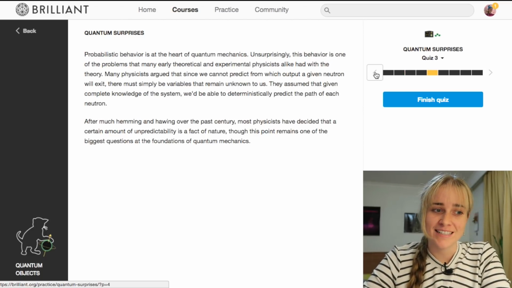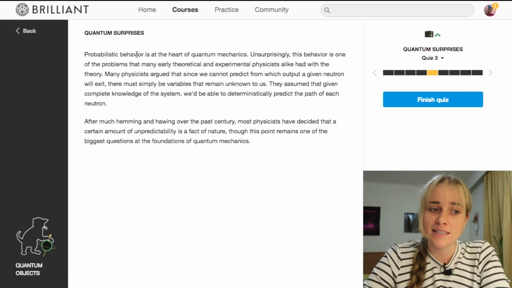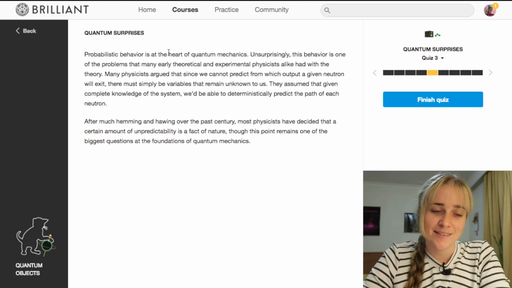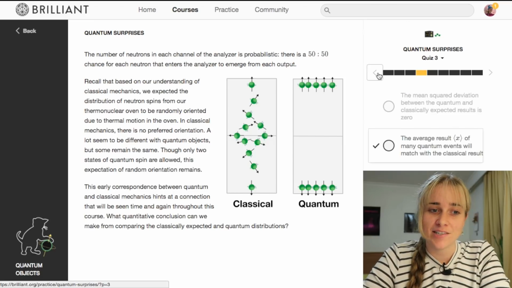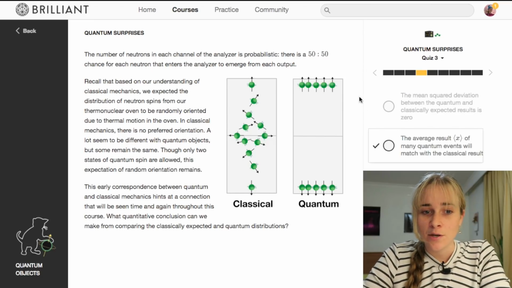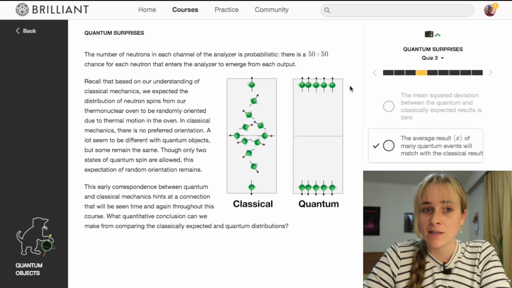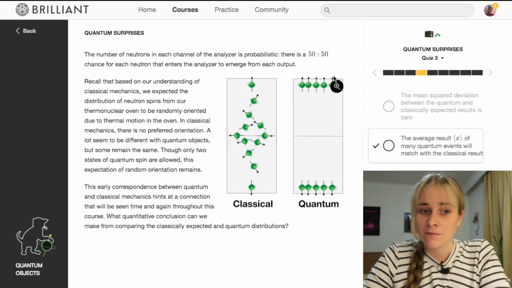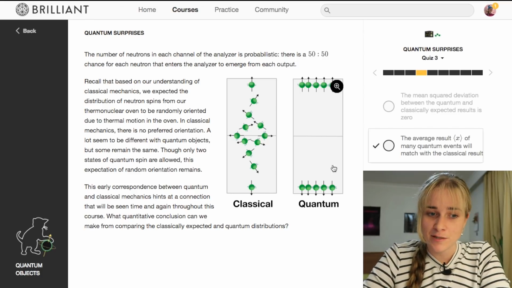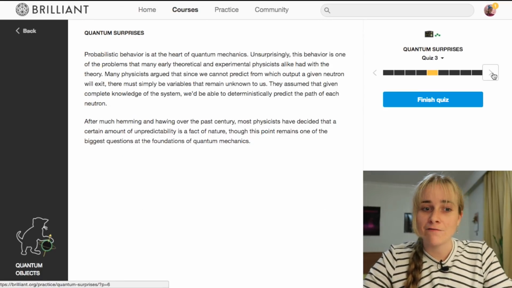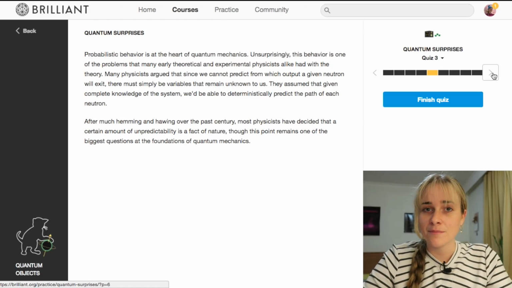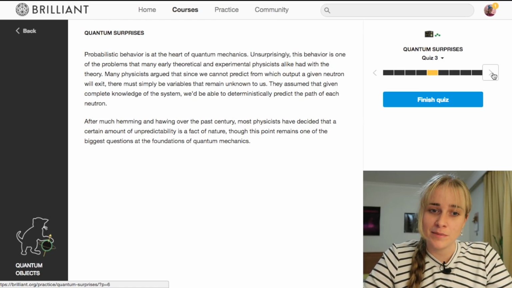Then, brilliant, the website starts to talk about how this probabilistic behaviour is at the heart of quantum mechanics. We'll touch more on that later, but essentially they're using now as a chance to talk about how we've got these 50-50 distributions with seemingly no way to figure out whether a certain particle will go spin up or spin down, but averaging over all the time, you get a 50-50 probability. It seems a very random process.